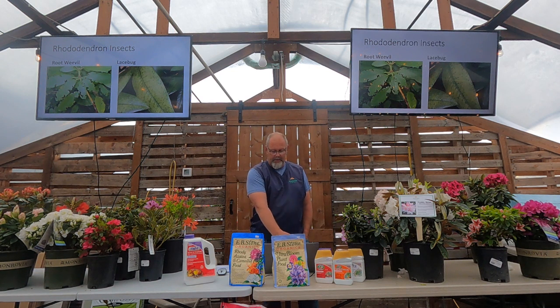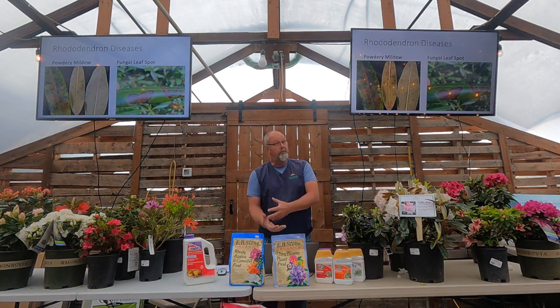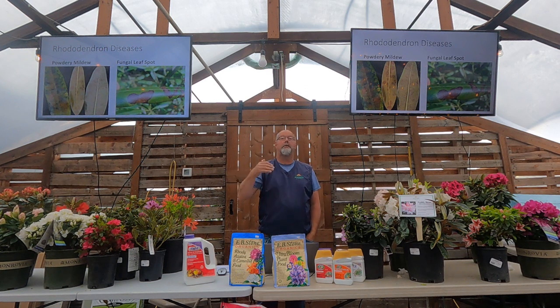The big key to the lace bug or to these next 2 diseases is breaking the cycle. What damage is done is done. I'm not ever going to turn that leaf back to perfection again. It's done, so it's going to fall this summer. What we want to do is protect the replacement growth. So when I'm done blooming, my new foliage comes out, I want to make sure I don't continue down the same path again. Is that making sense to everybody?